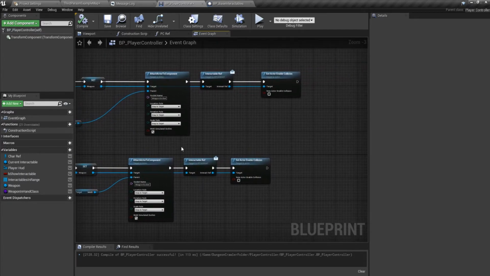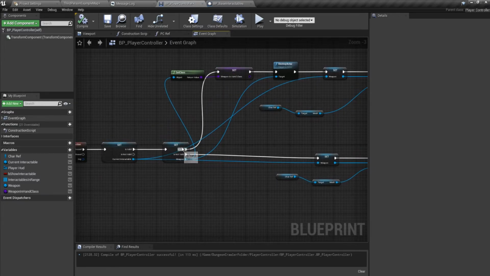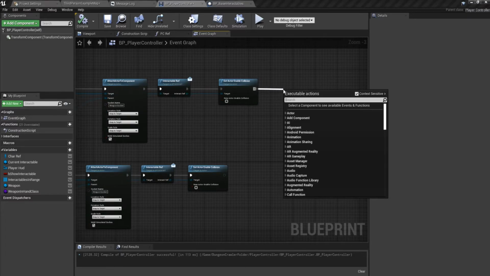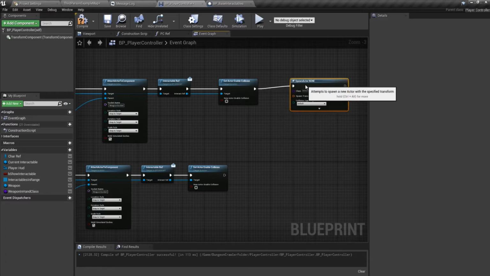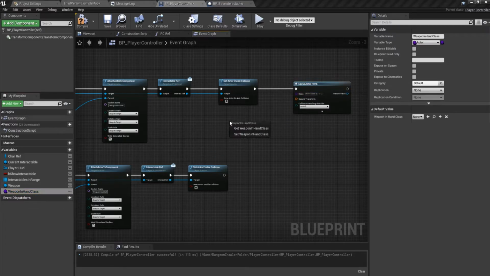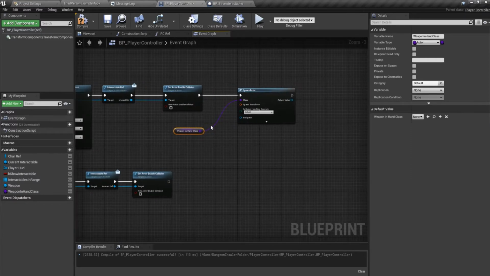So what we now want to do is, from the is valid, we want to drop the weapon that we already had in hand. So what we can do is just call spawn actor from class, and this class is the weapon in hand class that we set over here before destroying that.